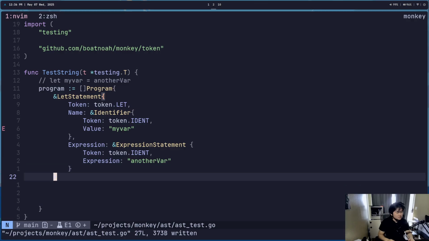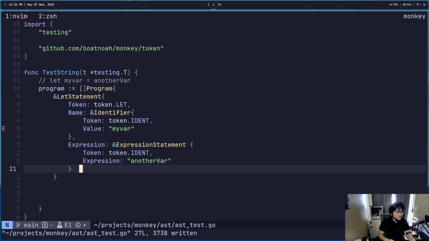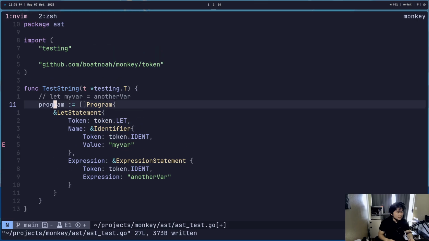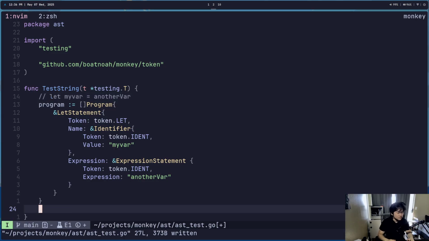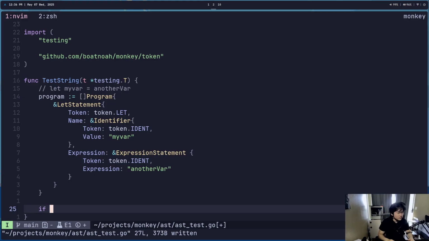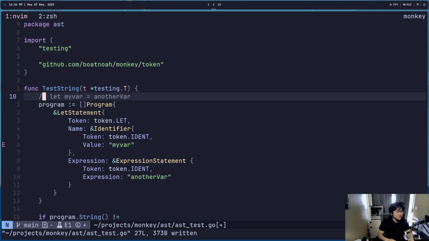Yep, that's this one statement. This is a statement, right? And we have only one of them. So that's good. So we're gonna do one thing though. Program.string, we get to call that now because we made those functions. It's not equal.